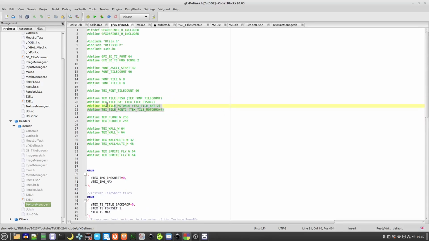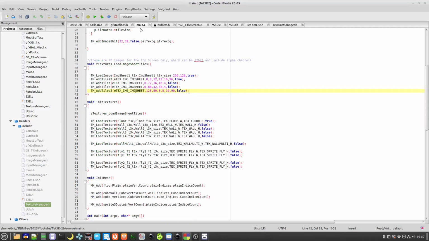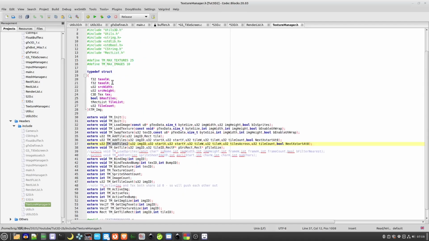Some of the important ones here, the texture tiles here, this refers to the tile IDs, as all of the tiles are added in here. So when you pass in some tiles, you need to pass in the image ID, which would be the texture ID.